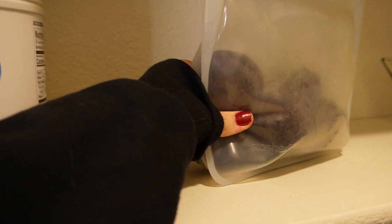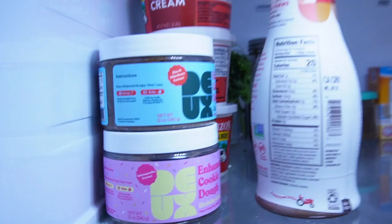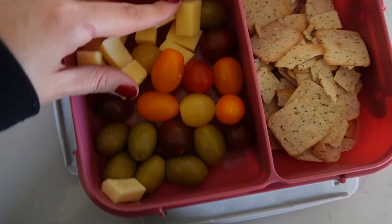I finished my pasta, so I'm going to eat one of these brownies. I have these brownies from Simple Mills — if you've never tried this brand, what are you doing? They're all really simple ingredients. We made some of those the other night. I also recently got this cookie dough — it's called Enhanced Cookie Dough, chocolate chip. Also pretty good ingredients for cookie dough. And then I also got the birthday cake one, which I haven't tried yet. Maybe I'll just take a spoonful of this — you can also bake it into actual cookies, but it's vegan so you can eat it right off the spoon. Maybe I'll have a little bit of both.